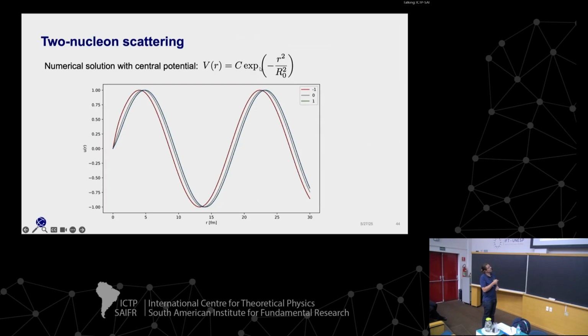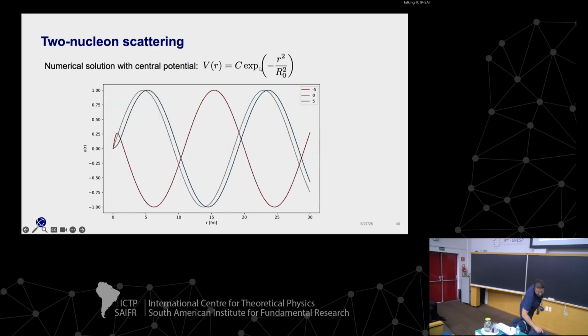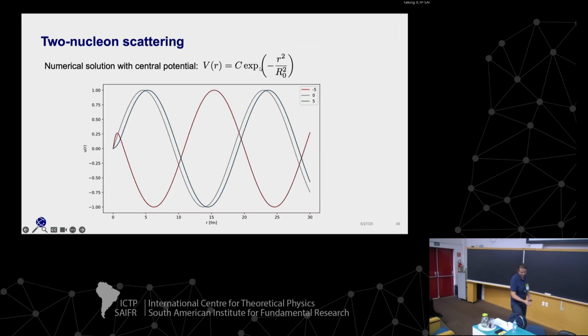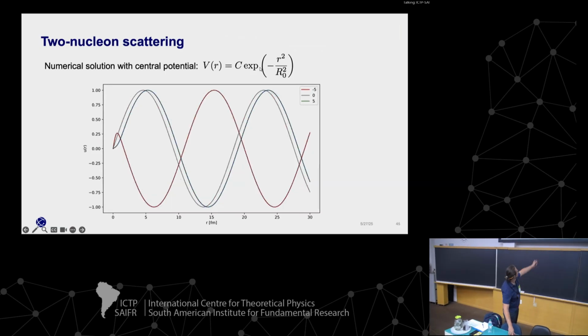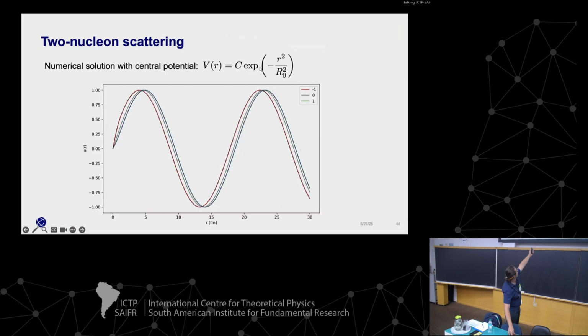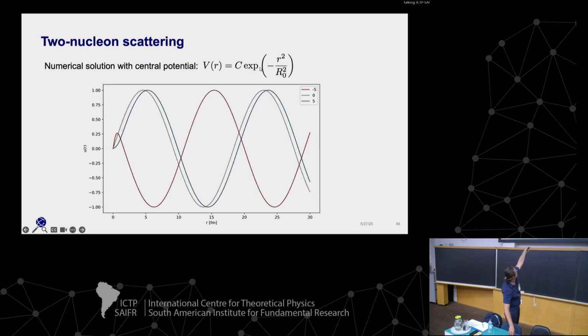And so what you see here is that once you have an attractive interaction, you have a positive phase shift, right? You pull the wave into the scattering center. If you have a positive, repulsive interaction, you push the wave out of the scattering center. And so this is basically what you see here. And if you increase the strength of the interaction, you see it even stronger. I don't know if you can go back and forth. You see, the green line is always repulsive, so if you make it more repulsive, it moves out. And if you make the other one more attractive, it moves in.